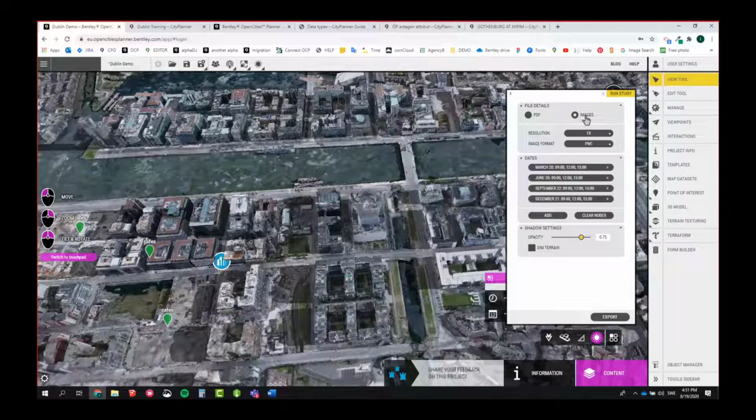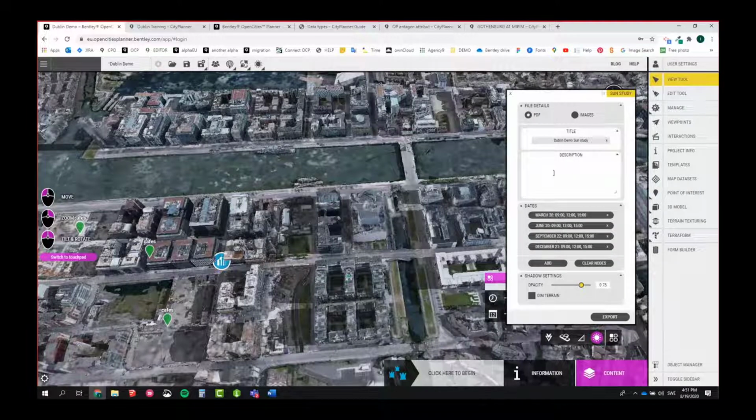In one scenario that I did, I exported them as images, and I chose one day and dates that were every hour, then exported an image for every hour to see how the shadow changes. Then I combined all those images into one GIF, like a small video, and uploaded that online. So you can even make a small video that visualizes how the sun goes around a specific building.